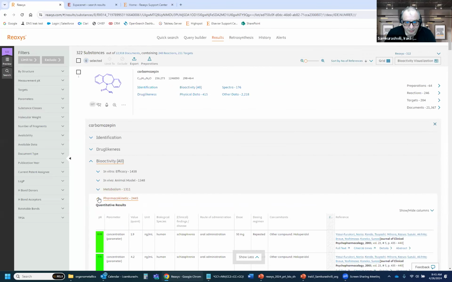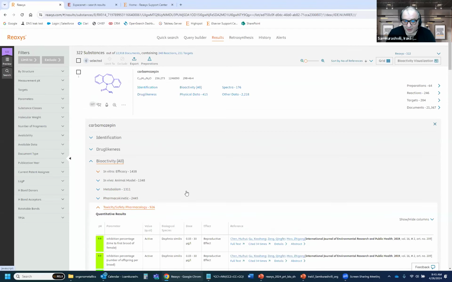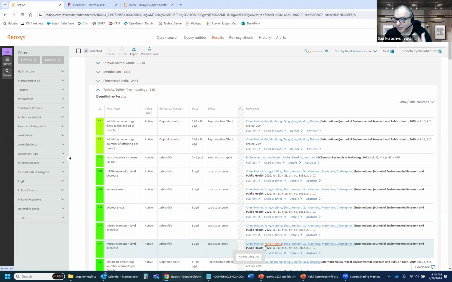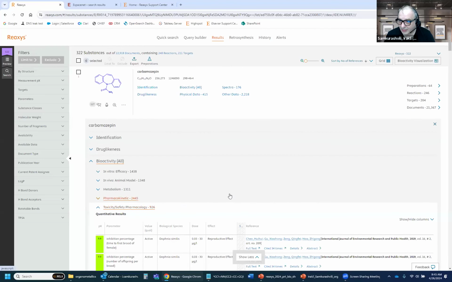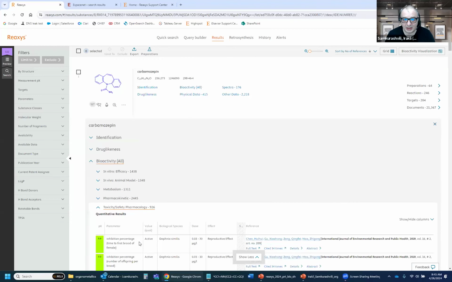Also, this is pharmacokinetic data. You have toxicity, pharmacology data, same thing. Anything we looked at about this carbamazepine in patents or scientific literature has been extracted, especially the properties, and put in these searchable bins, and they are easily available for you. The keyword here is they are searchable. So if you want a compound with a particular property, you can search that. I will show this in a moment.